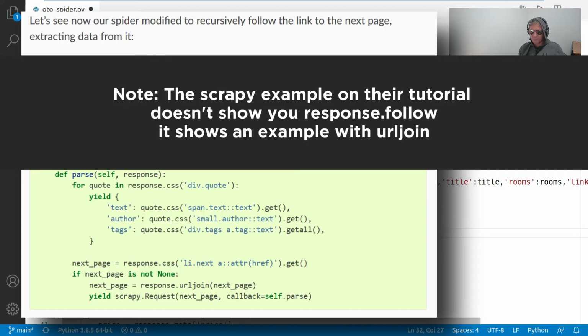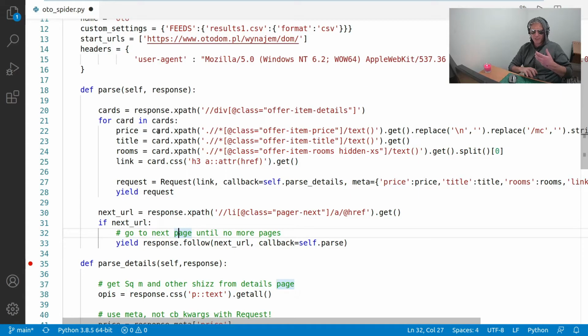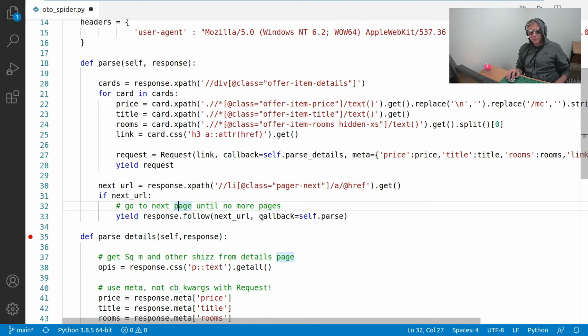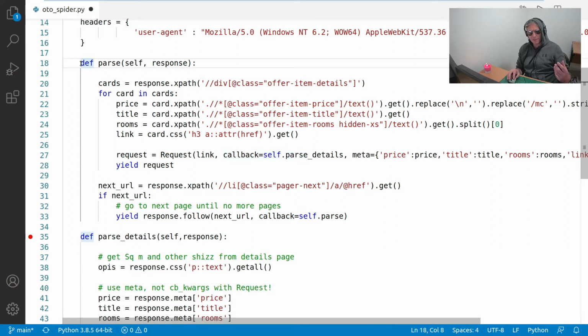So once we've gone through 27 items and dropped down to get the details of those 27 items, we go to the next page and then callback. Callback equals self.parse. We need to do that to tell it to go back to parse and start that whole sequence all over again.